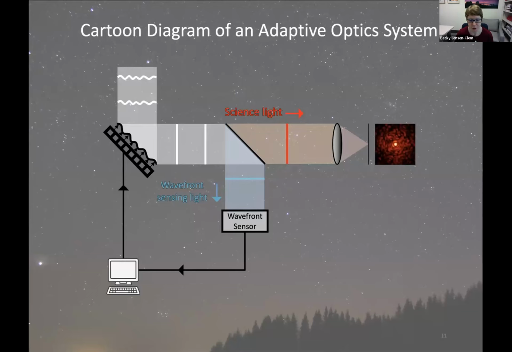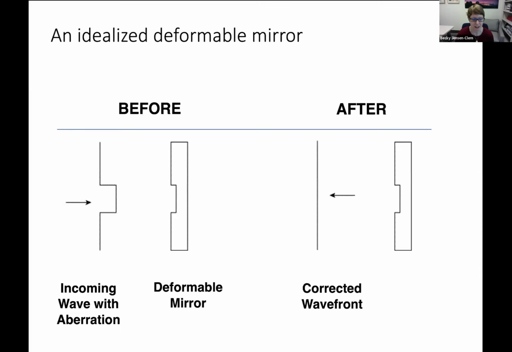Okay, so a deformable mirror in an idealized scenario works something like this. On the left-hand side, you see an incoming wave with some kind of step function wavefront aberration. So some part of the wavefront here is sort of ahead of the rest of the wavefront. Now, that wave is going to encounter the deformable mirror. And the deformable mirror has a shape that's designed for the part of the wavefront that's ahead of the rest to now be appropriately behind the rest of that wavefront. So that after the light has bounced off of the DM, that wavefront has become flat again.